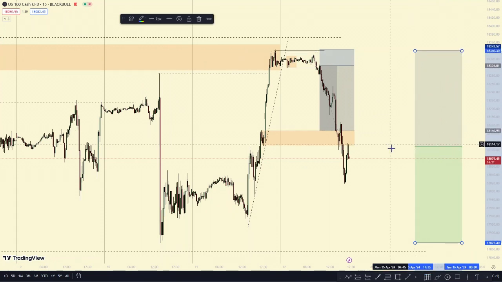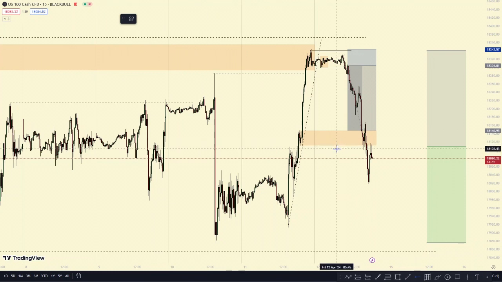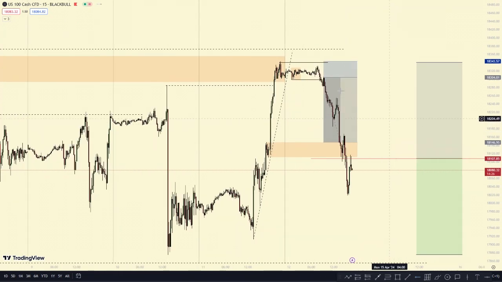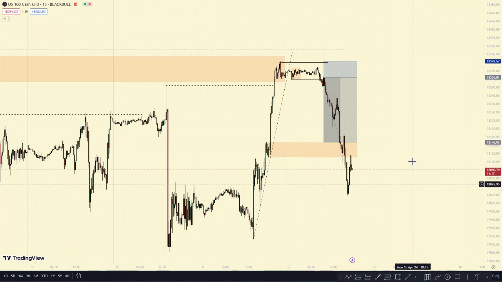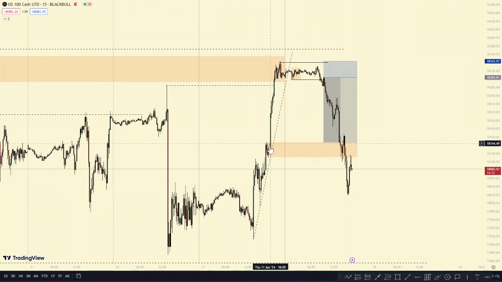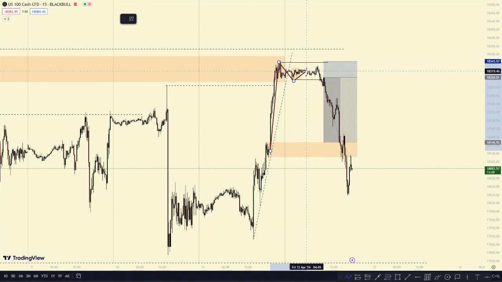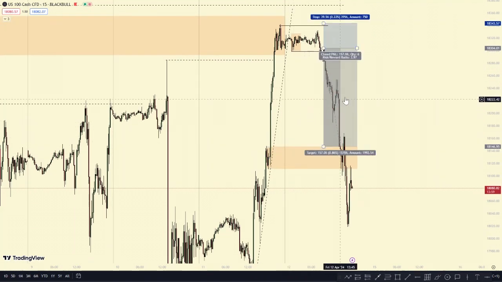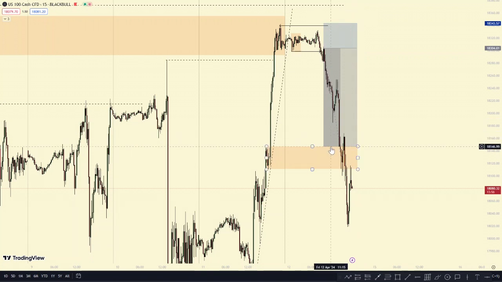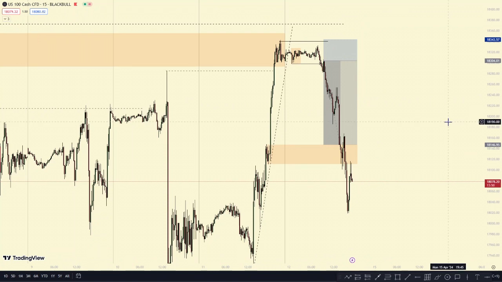So where's my 50%? This is my 50%, which is this area. This is the equilibrium here. So I should be selling until price gets into this discount zone. So that was just more like the narrative. So what was the closest POI to that discount zone? This is it. This order block, because what you might see might just be this was the impulse, price will just correct, react from this zone and just push up. So this was more like the most probable zone for me to TP at, and I just closed at 1 is to 4 risk to reward on this trade. It was just a simple breakdown.